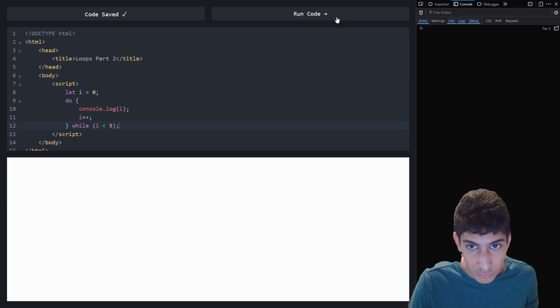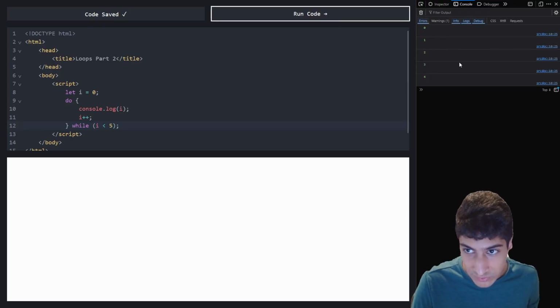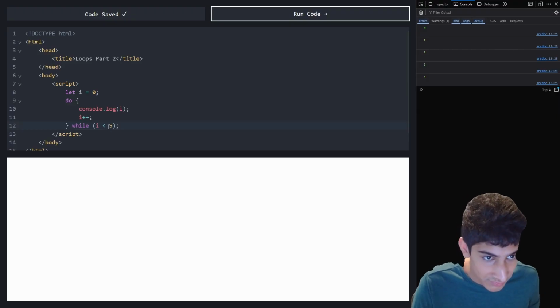And so if we were to run the code, you can see functionally it does exactly the same thing.